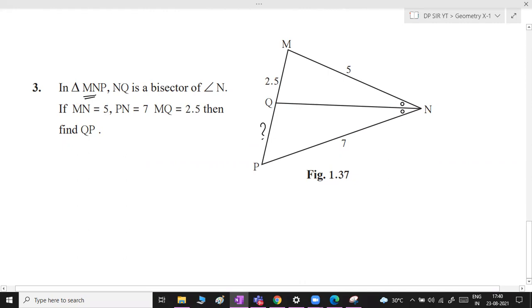QP. See, each and every question itself gives you a hint in geometry. Unlike in your paper 1 of algebra, where rather than directly finding x or rationalizing the root and so on, in this we have a good hint provided in the question itself, and that is the beauty of your paper 2, that is geometry. So you should have very perfect conceptual knowledge and prerequisites ready to attempt such questions.